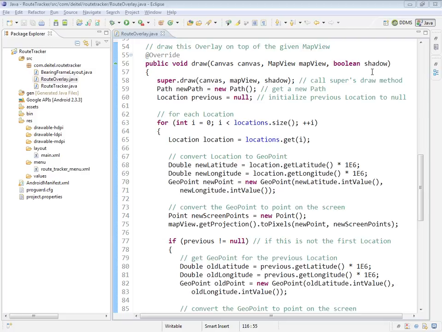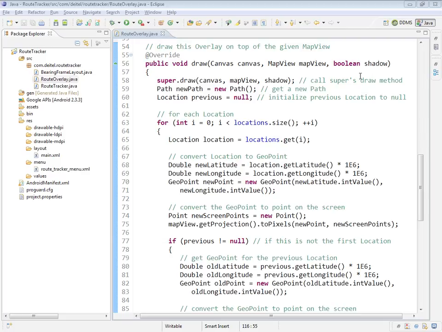And this Boolean variable receives obviously a true or a false value, and what actually happens is this method gets called twice. Once with the Boolean value true to say to draw the shadows for whatever the overlay is displaying, and then once with the value false. The way this is typically used, for example, if you ever search with Google Maps, you'll often see that it places pins on the map, and those pins usually cast a shadow. So if you want to take advantage of that, you could check for the value of the Boolean and then draw the shadow in one case and draw the actual overlay information in the other case. Now, in our case, we simply ignore the shadow argument.